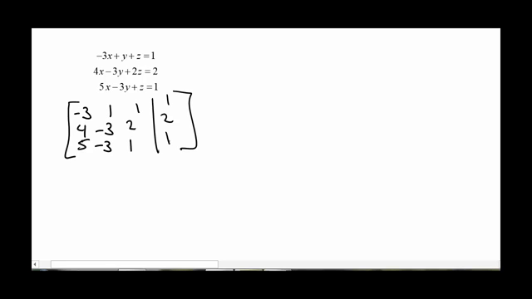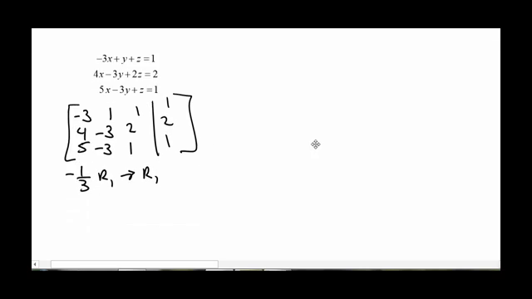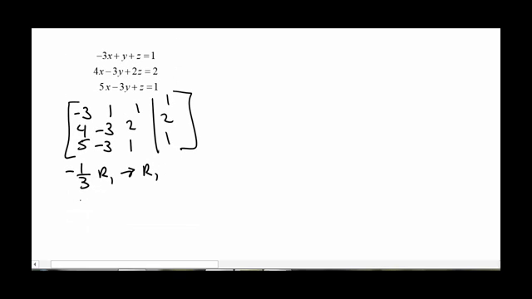Okay, right out the gate, first thing I notice is I cannot do a row swap. So what do I do to get a 1 there? I'm going to have to divide or multiply by the reciprocal to get a 1 to show up. So I'm going to do -1/3 times row 1 in for row 1. And yes, that will bring fractions into this problem very early. But we're okay with that, right? Okay, now I did not mess with row 2 or row 3.